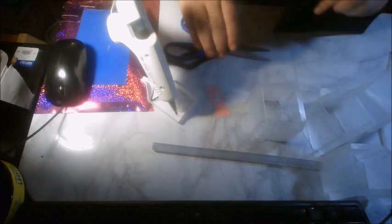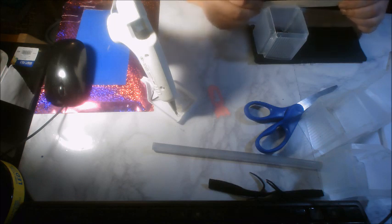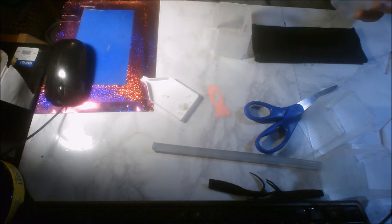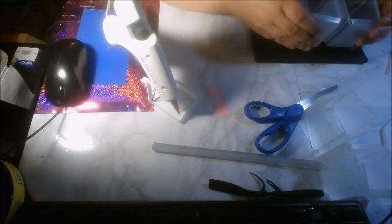Now I'm debating if I should wrap the boxes or not. Glue this. Because I don't want these to come apart. So I'll make sure I put a good amount of glue there. And I'm just going to stick them together. Stick them together like that.